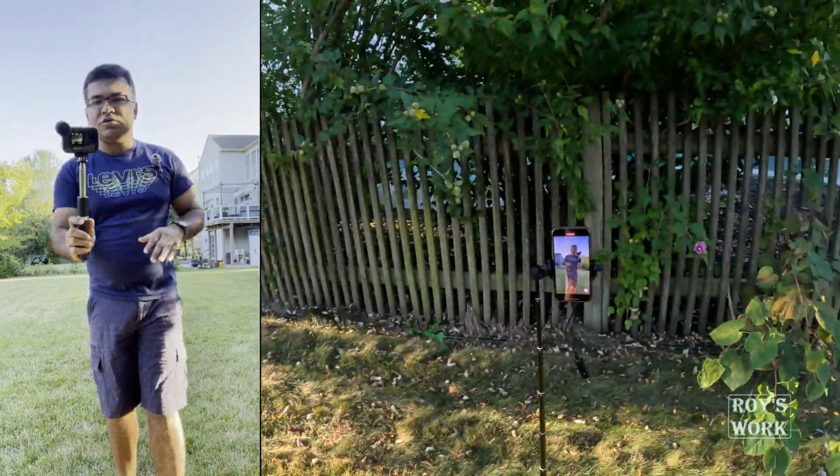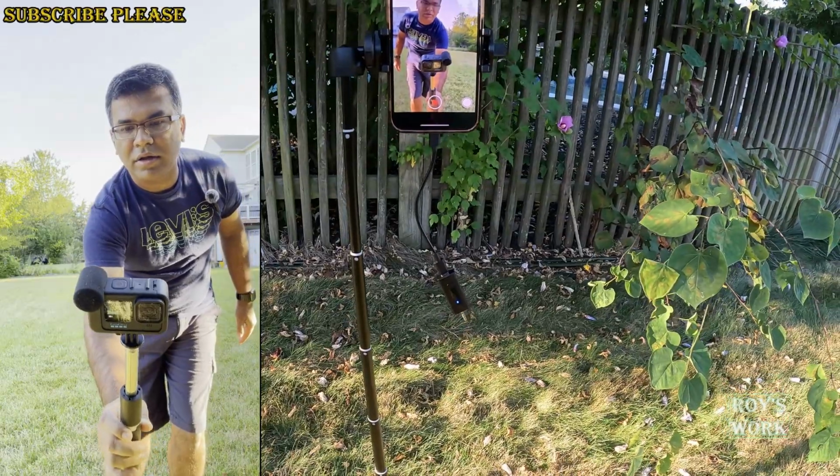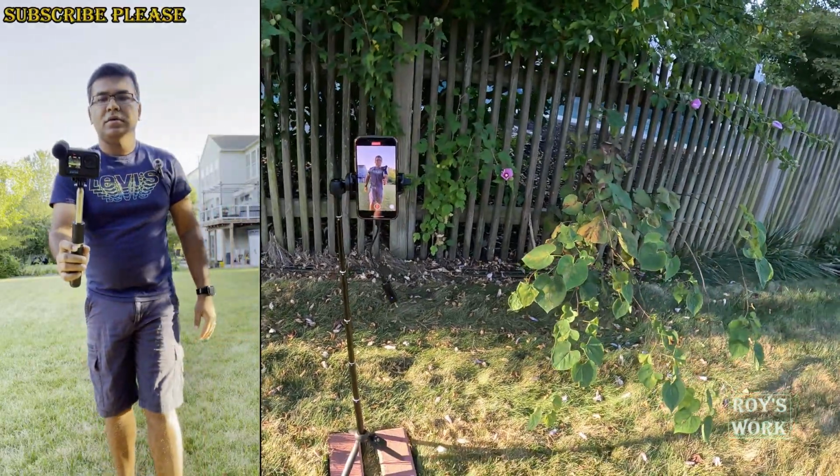So friends, I just showed you how to connect to iPhone. Now I am going to do the test. As it mentions, it can cover 65 feet wirelessly. Right now I can show you my iPhone is here, and you can see the Wi-Fi thing is connected, that receiver. And now I am going too far, so you can understand whether the audio is getting transmitted that far or not. So that's the test right now.